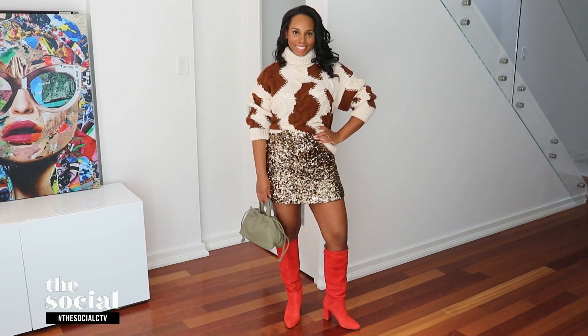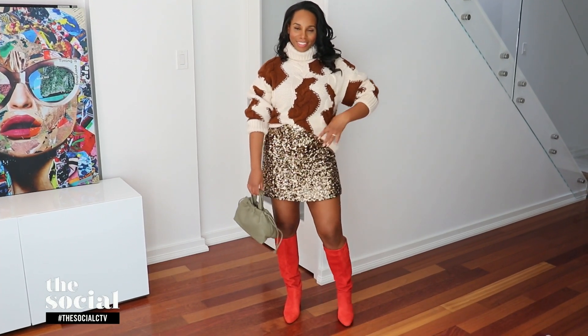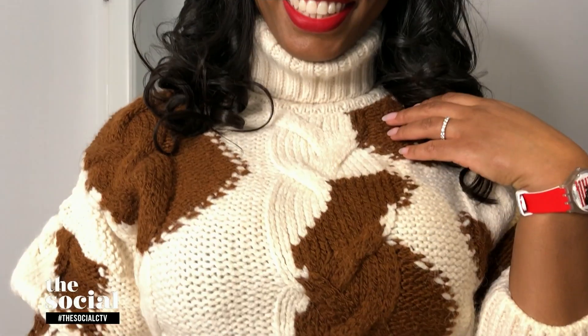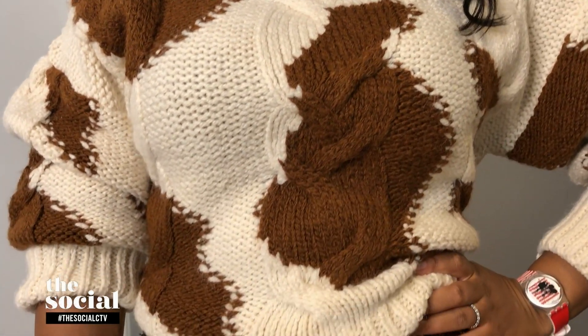I'm that girl that walks down the street in gold. So you have a sequin skirt for us next — how are we mixing sequins into our fall wardrobes? You want to ground that sequin number in those chunky fall textures and those really rich and deep colors that truly spell fall. So that's what we did with this look. We have this incredible gold skirt from Zara — super affordable, all that texture galore. Then I paired it with this great sweater from Mango.